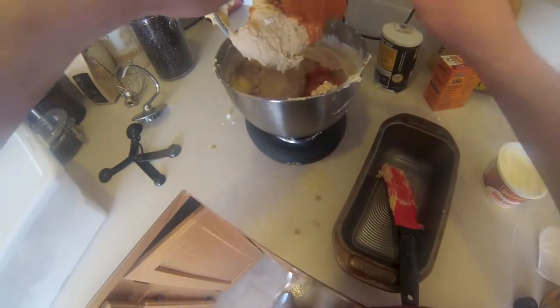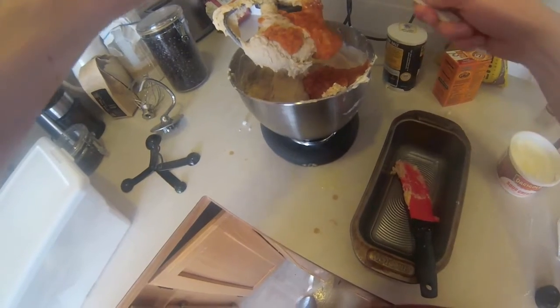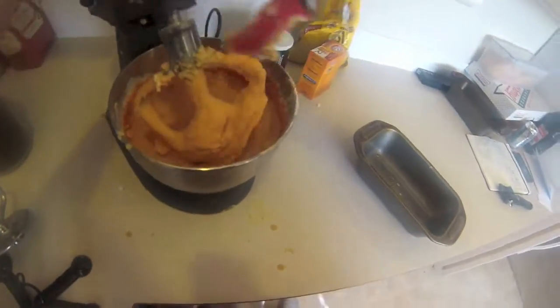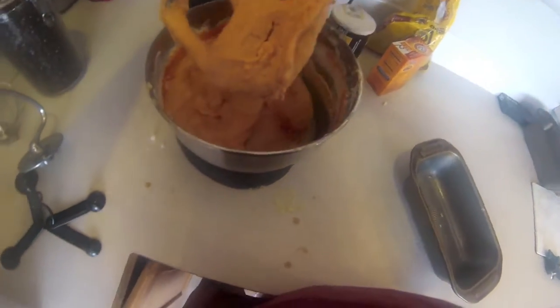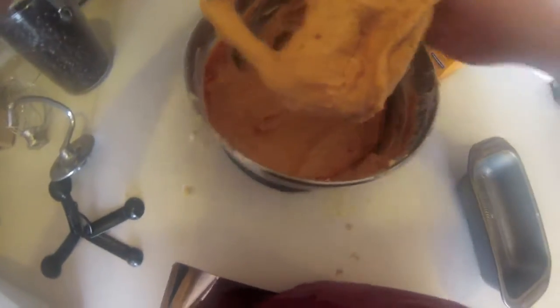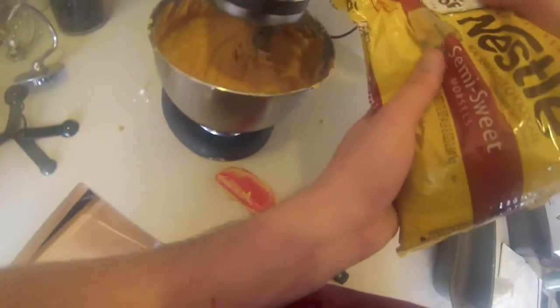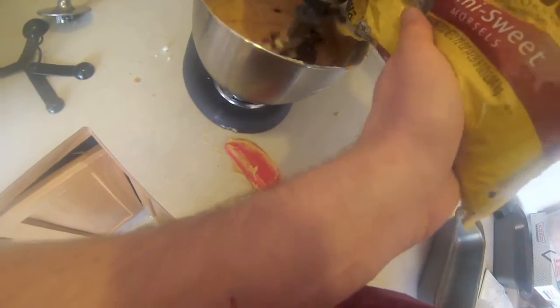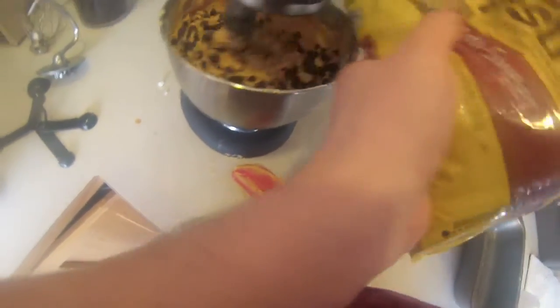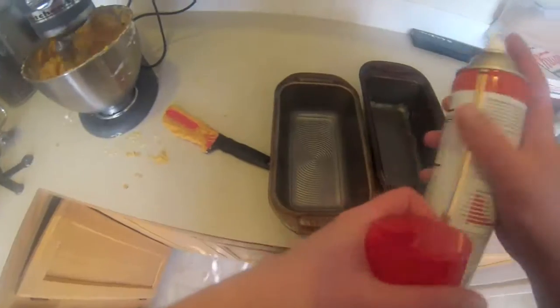So here's our orange stuff that we discussed earlier. It does come in a can because everything in a can is good. I have a machete style spatula. This thing was forged of pure awesomeness on Mount Olympus. So scrape that down, and then I'm going to add some chocolate chips. You just add to your own taste.